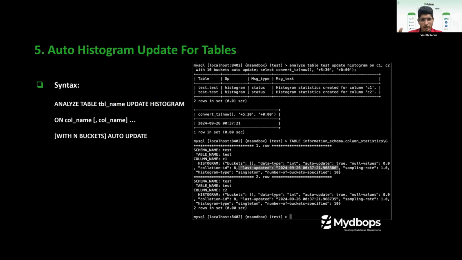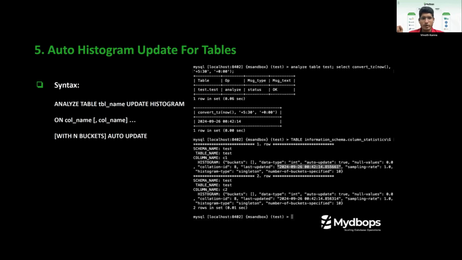Once I have done it, I've noted down the time in UTC. It is midnight, 37th minute. I'm going to check the column statistics table, where the histogram metadata is stored, and I can see the last update reflected.